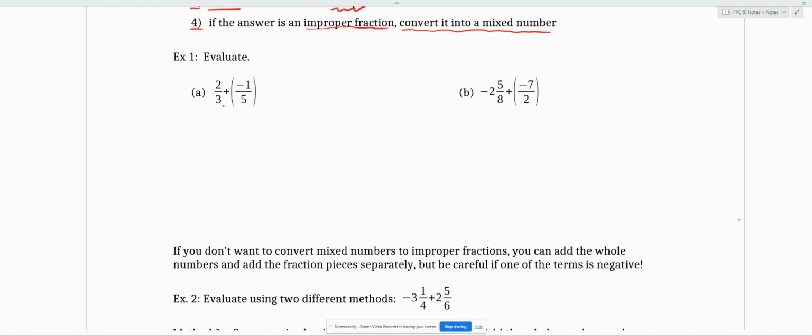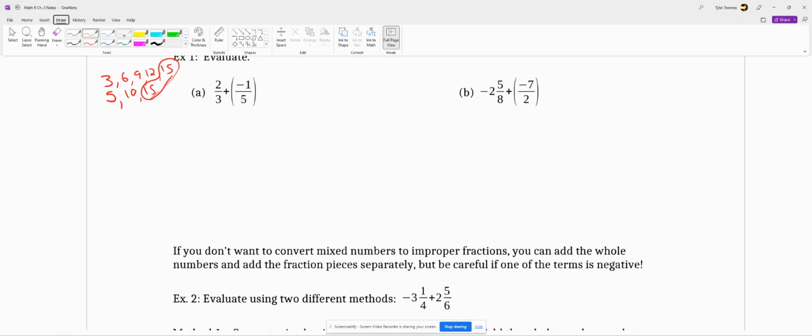And we want to use the lowest common denominator, which is the same as lowest common multiple. If you forget how to do that, simply take the 3 and take the 5 and start skip counting. So after 3 is 6, then 9, then 12, then 15. And that tells me, oh, I think that's divisible by 5. Let's check. 5, 10, 15. That is my lowest common multiple, which is what I want to change these into to get the common denominator.